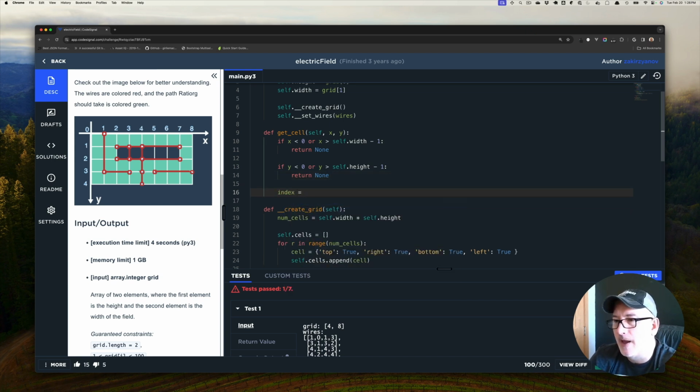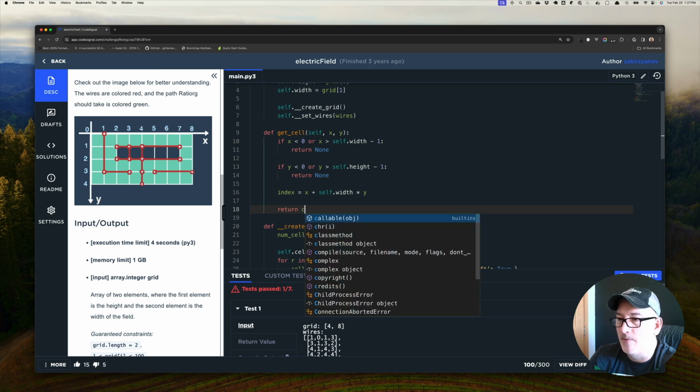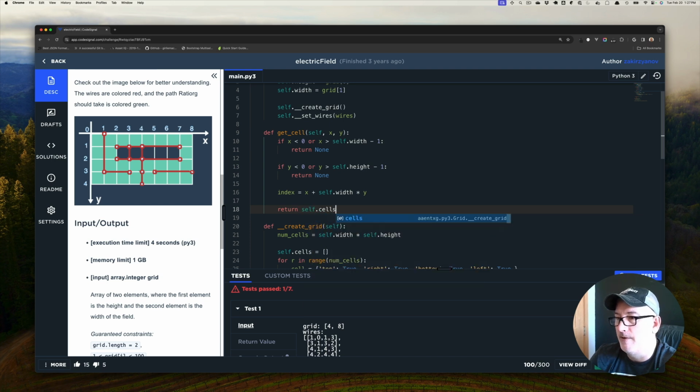For this index, I'm just going to use this equation. There are a couple of different ways you can do this, depending on how you want to lay out your cells. This equation essentially allows the elements to be arranged in rows. So this element is first, this element is second, this is third, fourth, and then when you get down here to this end, it goes to this cell next. That's how the elements are arranged. Once I know this index, the work is done. I just need to return the cell that is at that index. And so with this function, I can figure out which cell.